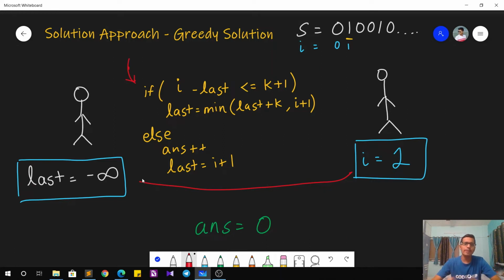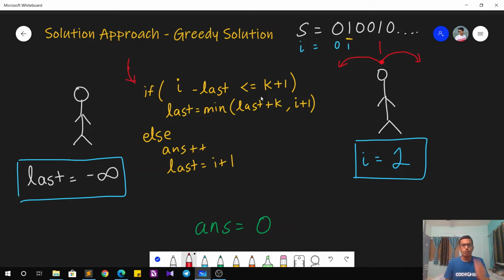plus 1. Now you might be wondering, it should be less than or equal to k. Why k plus 1? Because remember that the current person can either choose to stay in the same place, or go one position right, or go one position left. So which one is beneficial for us? If standing in the current position he can be the last person's friend, well and good. But if he can go one position right, and still be a friend, that is even better. Why? Because it will be beneficial for the next person, as they will become close to each other. So that is why I have written the condition: if I minus last is less than or equal to k plus 1, it means that these two can be in the same group.